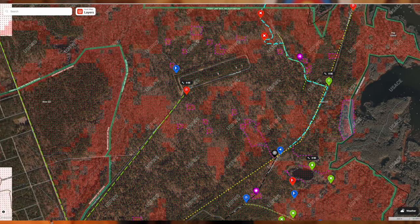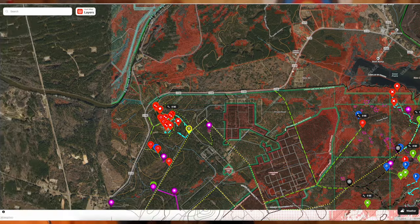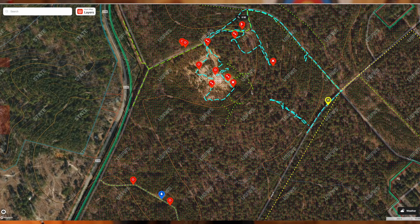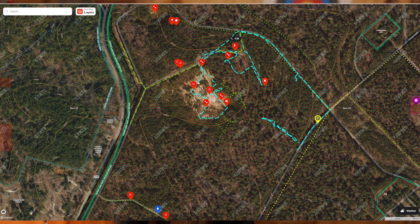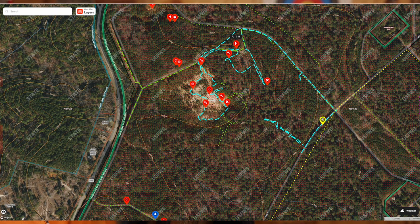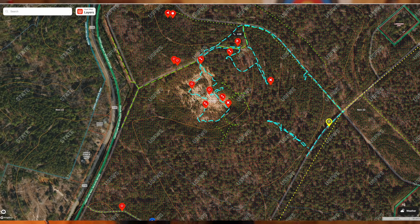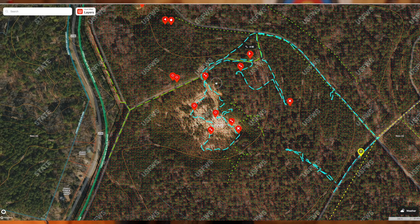We did do a fair amount of pre-scouting early in the season. I'll bring you up here and show you a couple other places that I liked. I found a lot of sign and some tracks up in here. There's a cemetery right up in here, and unless you've walked up here, I believe this is actually the cemetery right here. There's quite a few deer tracks all around here. I'm not sure why this is all sandy, but it is real sandy. There's a lot of tracks up here, a lot of major crossings up in here, which I think will be good to come back to later on. I found a couple more crossings over here and I've marked all of them — anywhere I'm finding fresh deer tracks, I'm marking them.